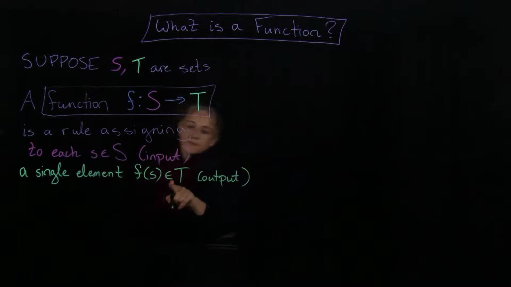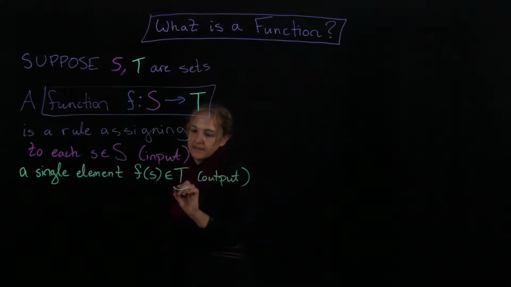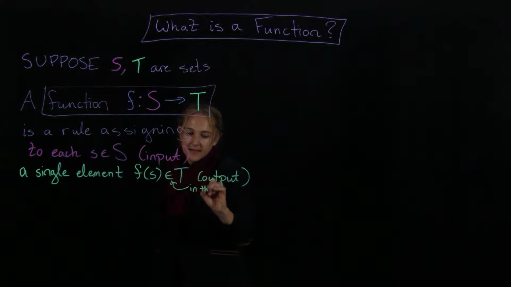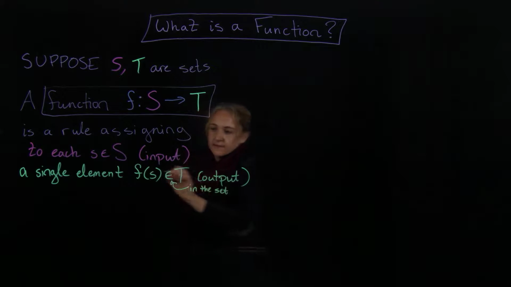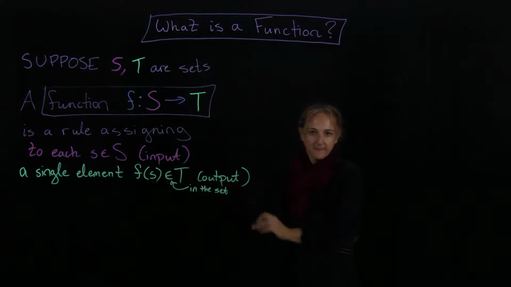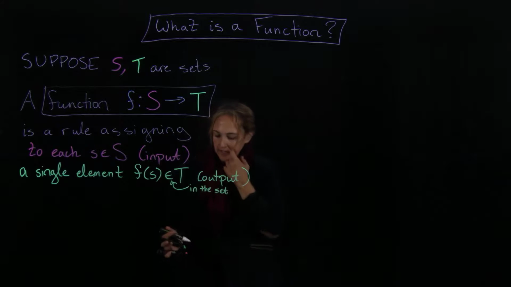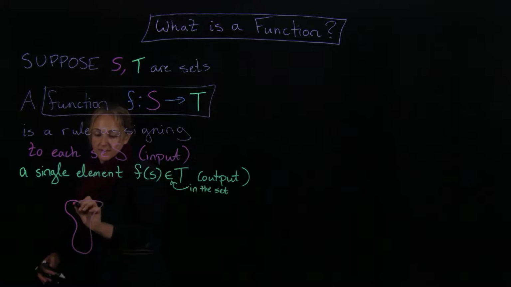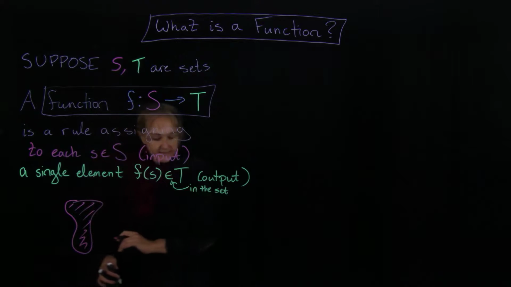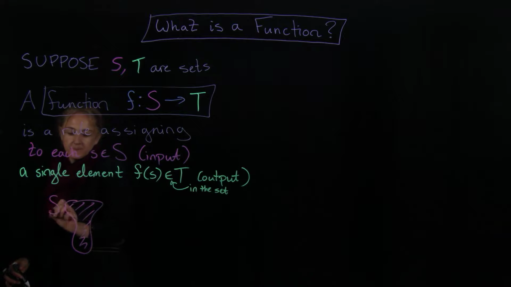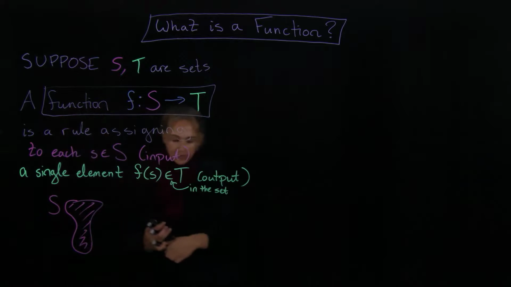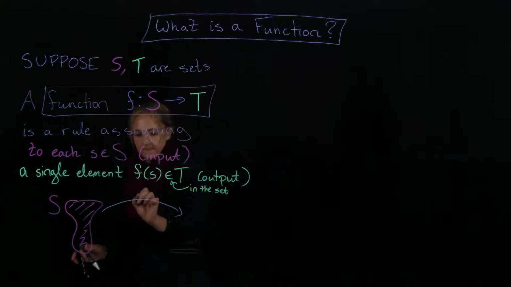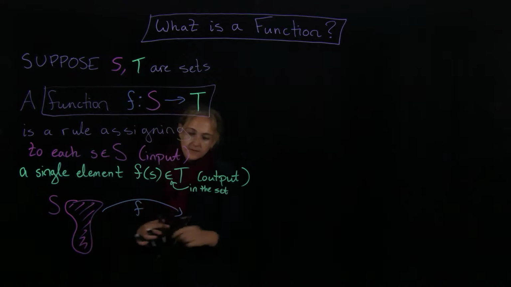If you haven't seen this notation before, it means that I'm in that set, so it reads as "in the set" or "an element of." So f of s is in the set T. So you have your domain, and I'll give you this language more extensively in the next lecture. You start over here, and you run via this function f over to this set over here.